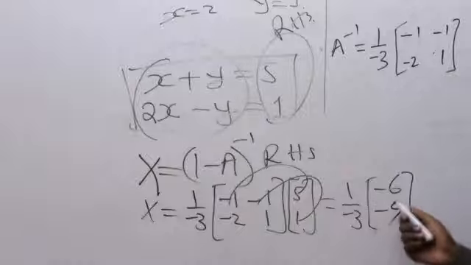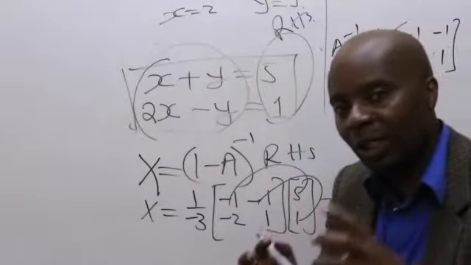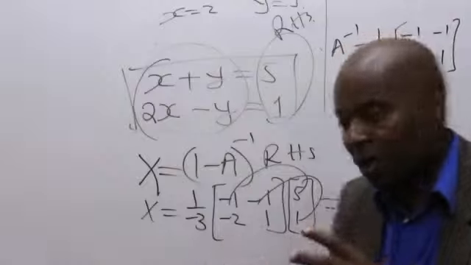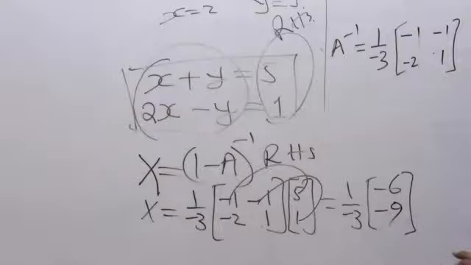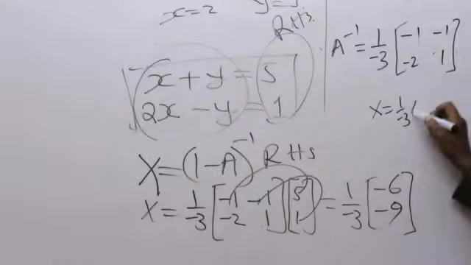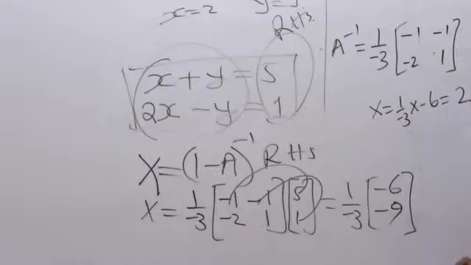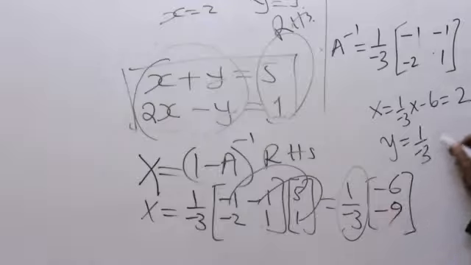Ladies and gentlemen, it's after we have done such a nice job that we now need to come and use what we call the distributive law. Distribute this scalar to each of the members here. Therefore, we are saying the first unknown is X. So X will be 1 over minus 3 times minus 6, which I'm being told is 2. The second unknown is Y. Y, I'm using this same scalar, 1 over minus 3 times minus 9, which will end up giving me 3.